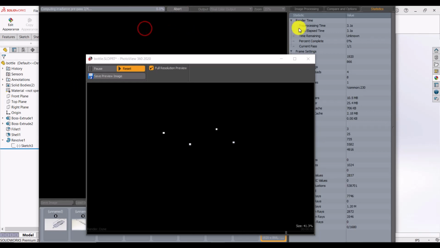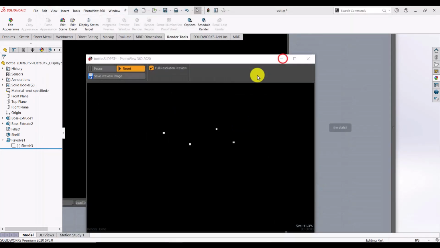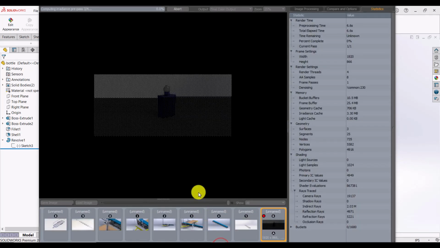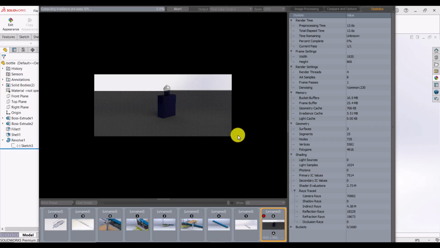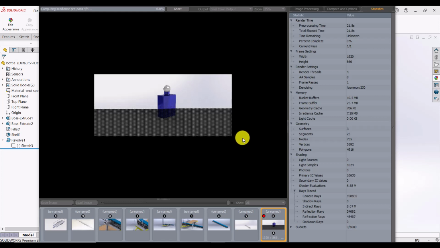Looks really neat. I like to see it sometimes, you know, it looks really fancy rendering like that. You know, it's taking a lot of time, but it gives you a really nice effect and a really nice integrated view.